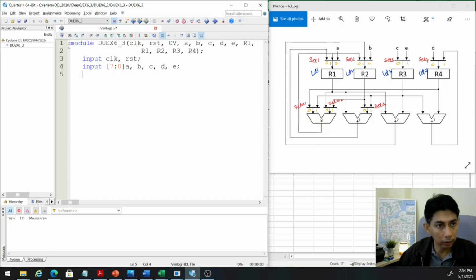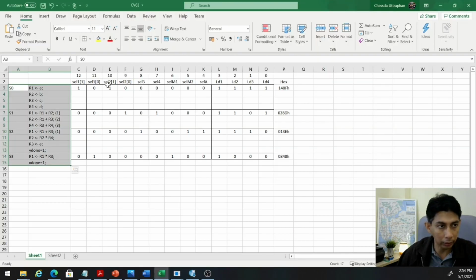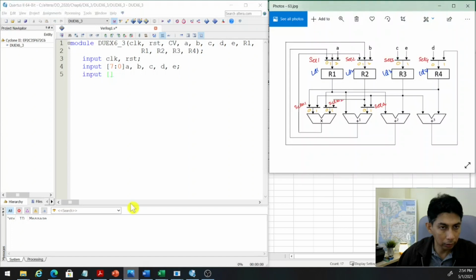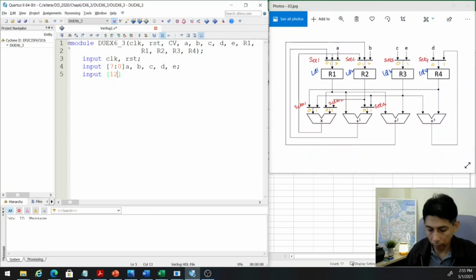Any other inputs that we need to have? Yes, the CV. The CV we have 12-bit, 13-bit. In this case is 13-bit, remember? So we have 13, 0 to 12. So should be 13. So right, 12, 0, and name is CV.